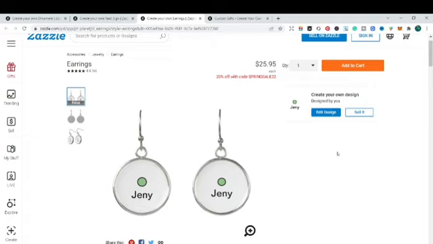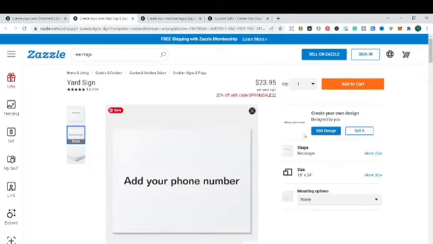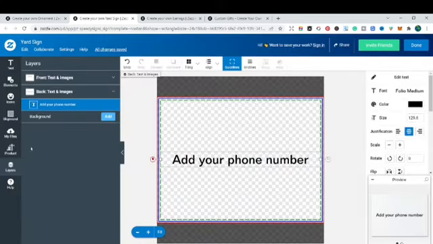This is the way you can work on the layers on Zazzle. It's simple, guys. You just need to go over to the layers option, whatever product you're designing. Like if I go over to the added design for the yard sign, I have to see the layers option on the left hand side, and once I see that, you're going to see the front side and the back side. Because it's the yard sign, you're going to see the front and back.